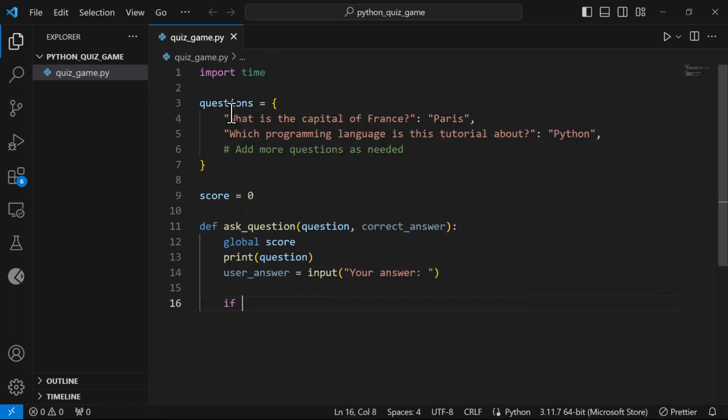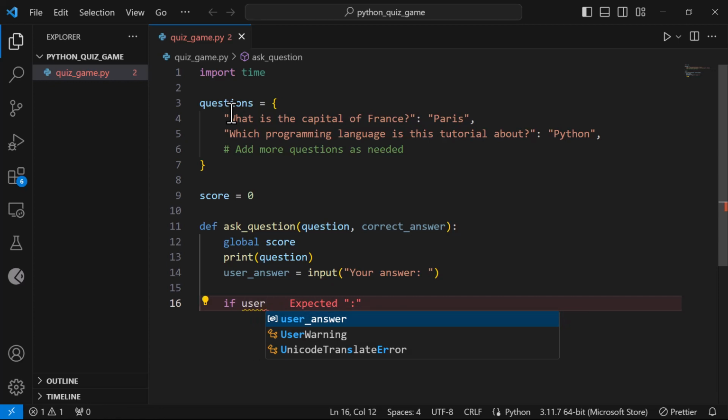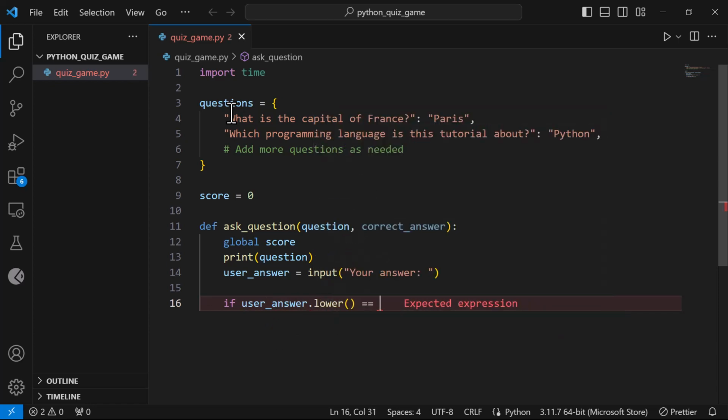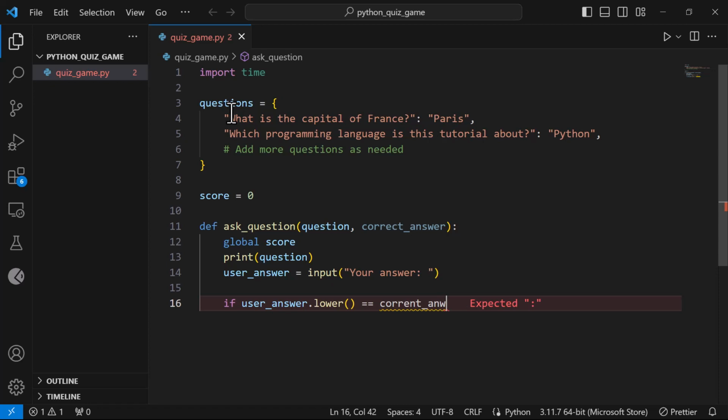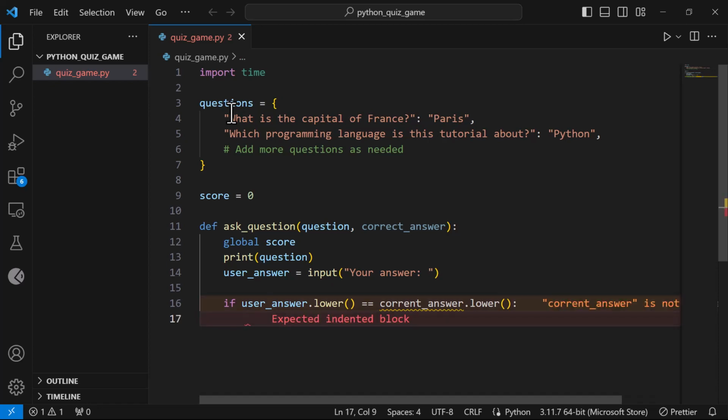Then the if statement, if user answer dot lower equals correct answer dot lower. This is our condition.